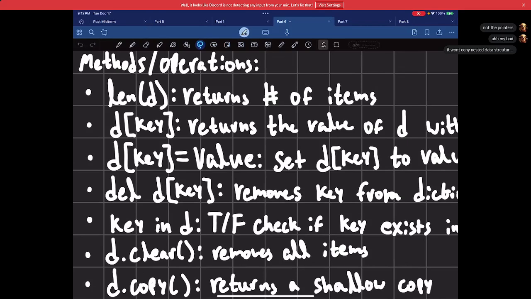But if you didn't want it to, then you have to do a deep copy, which I think there's a method deepcopy for that. If not, you can just import copy and then do copy.deepcopy and pass the dictionary, I think. I think that also works. Okay. It won't copy nested data structures. Well, it'll copy nested data structures, but it just.